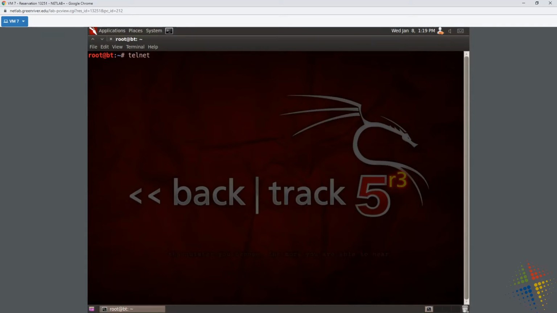Telnet, if you're familiar with it, is basically a clear text protocol. It allows my keyboard and my monitor to connect remotely to another computer. This is used a lot in systems that don't have monitors and keyboards, such as network equipment.